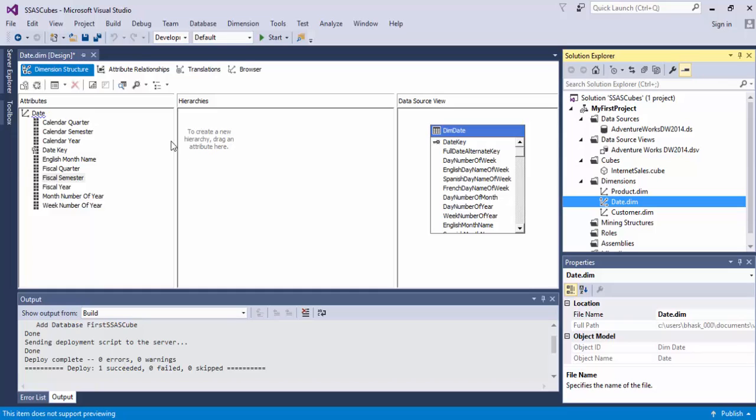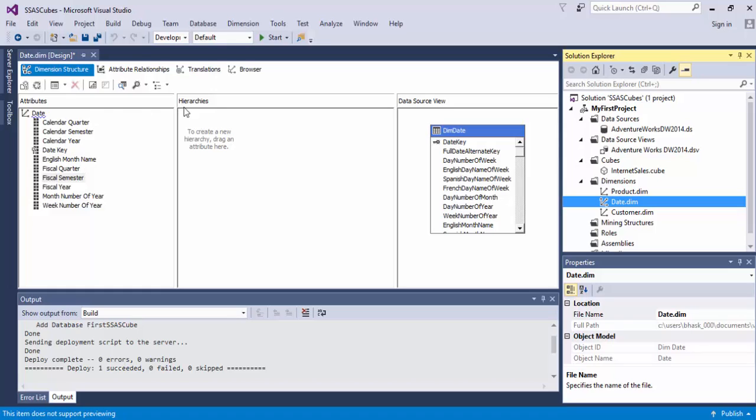To create a hierarchy, you can see here, if I move my arrow to the date, it shows create hierarchies in non-parent child dimensions. The blue one is not an error, it's a suggestion for what we have to do to increase the performance of a cube. For this, we are going to create a hierarchy.